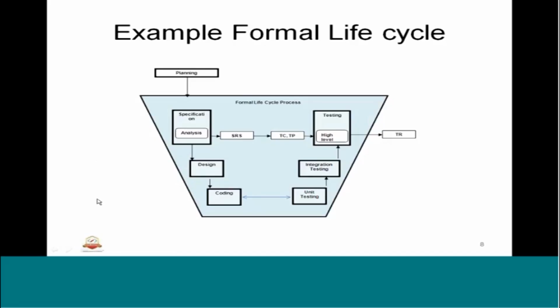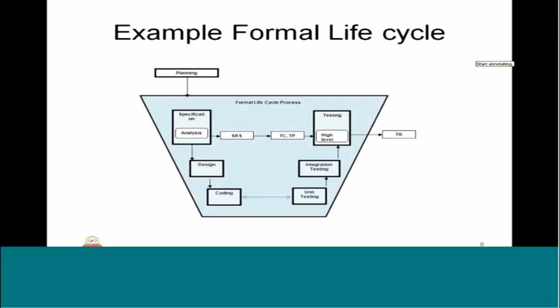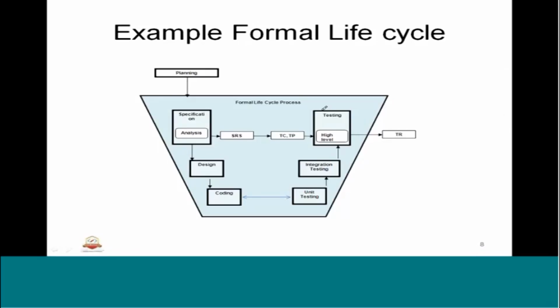So I have put a simple V life cycle. It is called a V life cycle because it looks like a V shape. As we go across the different stages in depth, it is going to narrow down. It is going to go deep with the final elements conjoined. That is why it is called a V life cycle.